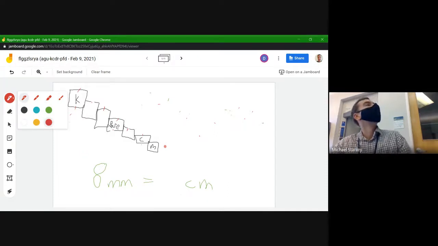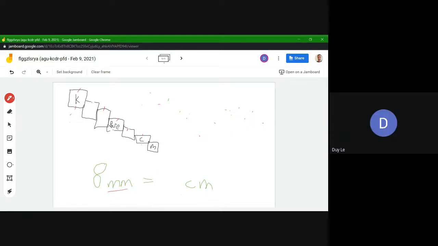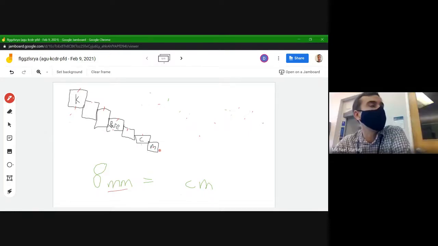So what is our starting box? Where are we going to start with our conversions on the ladder? The right ladder and start at M. This little m down here is for milli. So this is going to be our starting point.